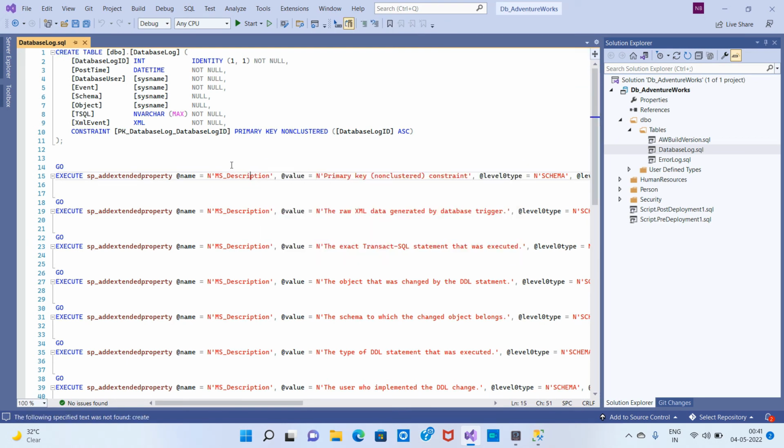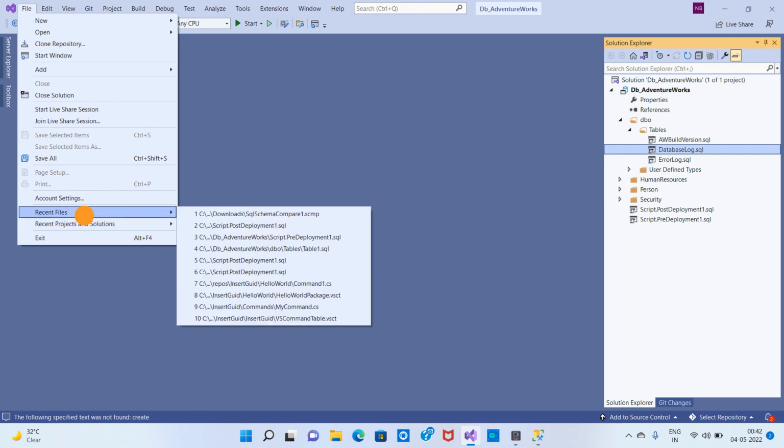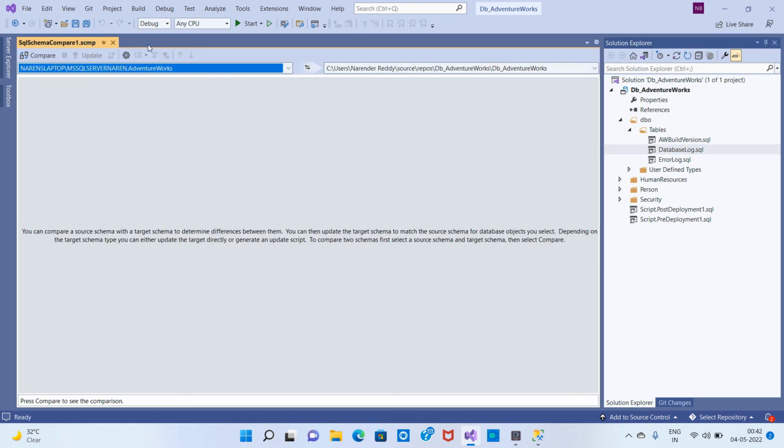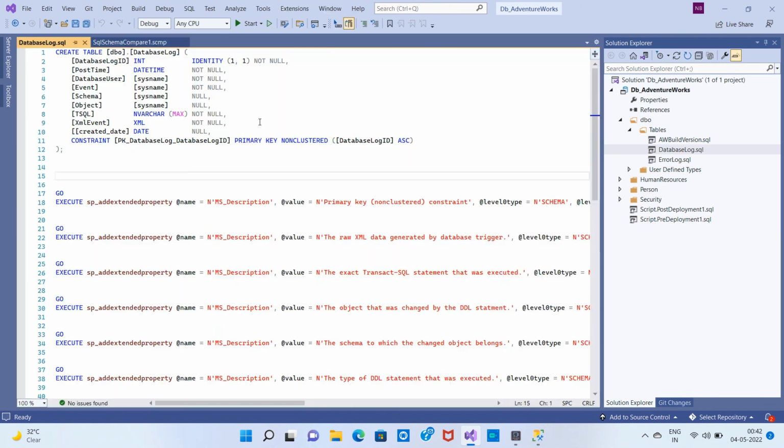I don't know what happened. Go back to the file. Yeah, so after refreshing, I could see this created here. So that's the way you update this.